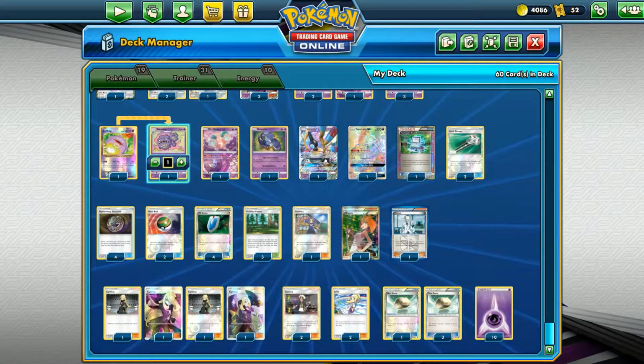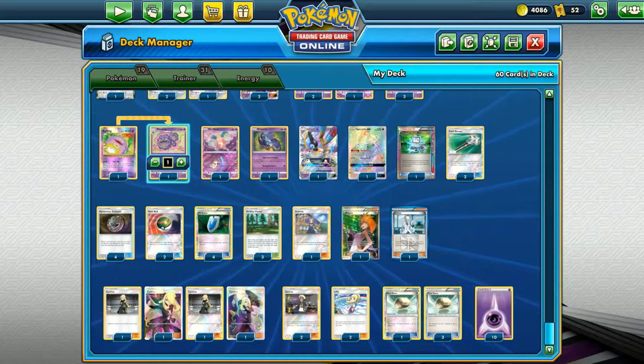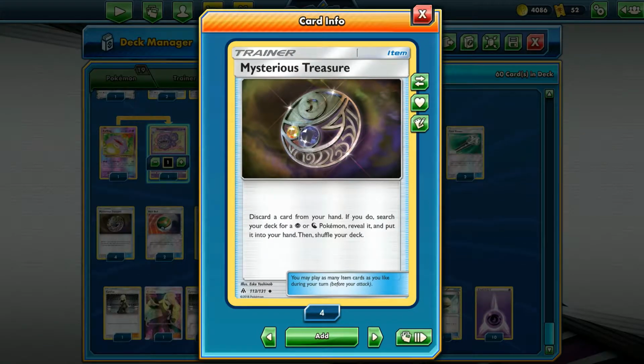A great item card that has made Psychic decks insane lately is this one, Mysterious Treasure. This is just a more powerful Ultra Ball. Ultra Ball is discard 2 cards from your hand, search your deck for a Pokemon. Now this is limited to Psychic and Dragon types, but still, you only have to discard 1 card from your hand, which is a huge difference.